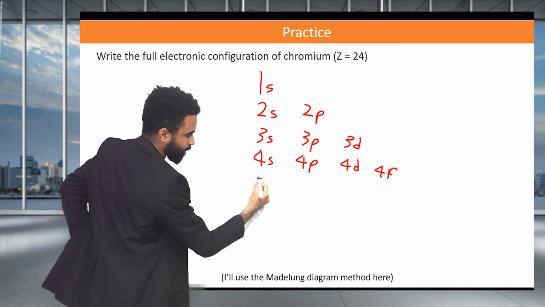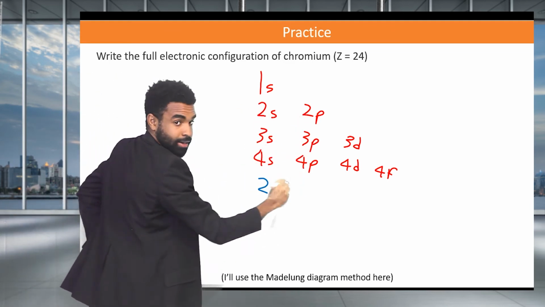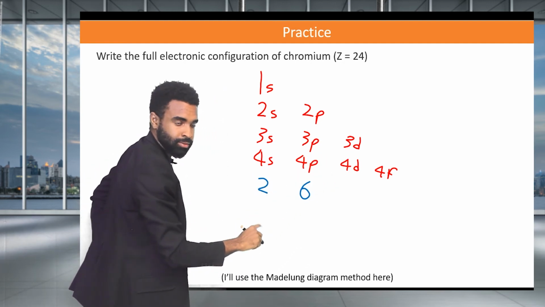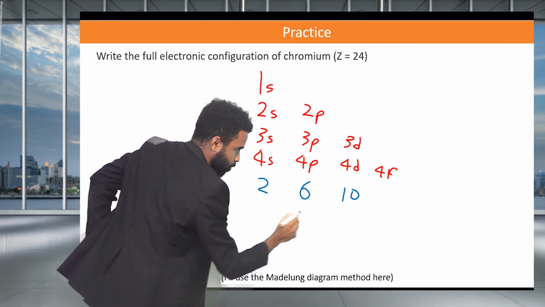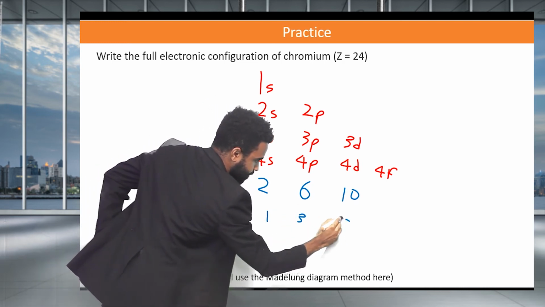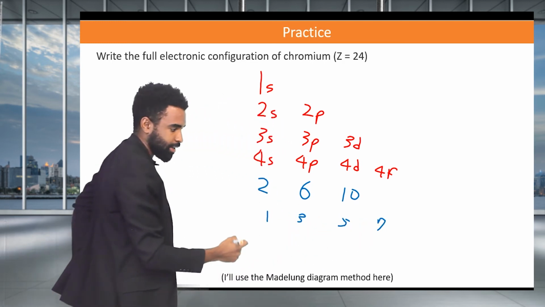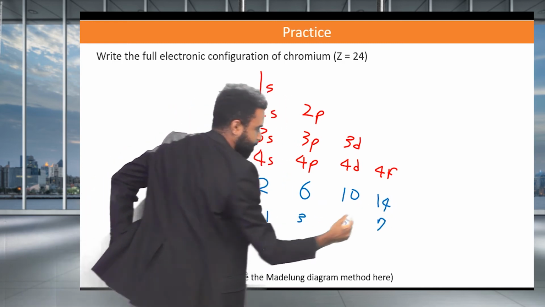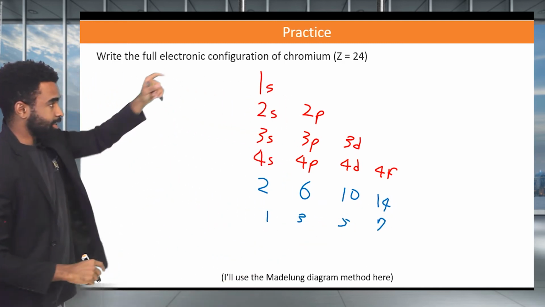Now let me change my color and write the number of electrons I expect in each of these. Here I expect 2 electrons per orbital. Here, 6 electrons. Here how many? 10, right? Remember we go basically 1, 3, 5, 7. And so to figure out the number of electrons, we just double these. Okay, so 7 times 2 will give us 14. All right, now let's figure out Z of 24.